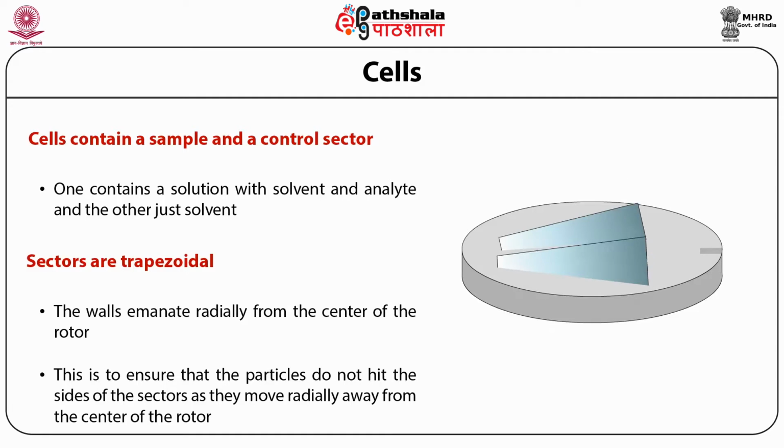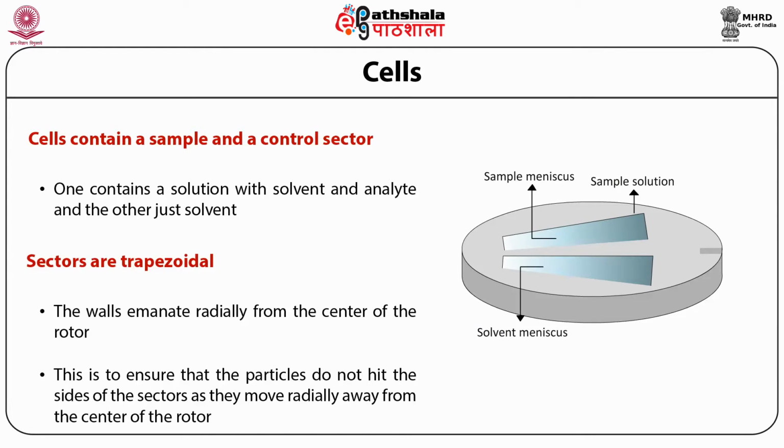The cells of the analytical ultracentrifuge must also withstand the stresses caused by the extremely high gravitational field. It is also necessary that the cells must not leak or distort, and must allow the passage of light through the sample for the measurement of concentration distribution. The sector-shaped sample compartments are essential for sedimenting particles moving along radial lines. The double sector cells are used to account for the absorbing components in the solvent, to correct for the redistribution of solvent components, particularly at high speed.